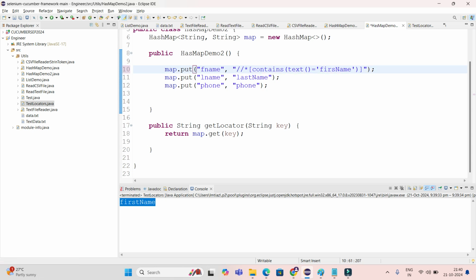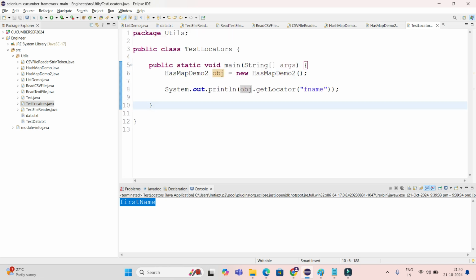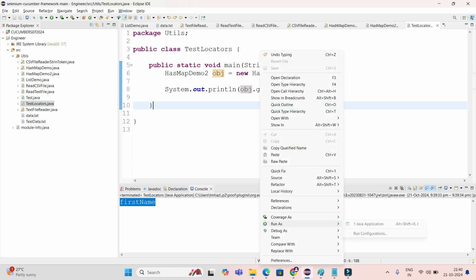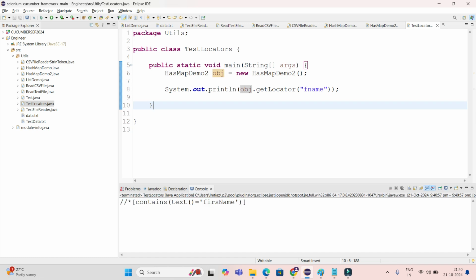So I just created one sample locator here. When you fetch this, you'll get the actual locator like this. You can fetch the actual locator.